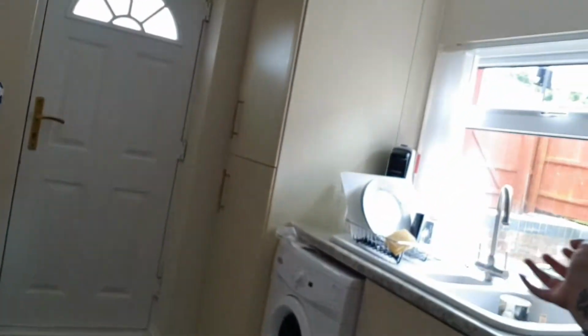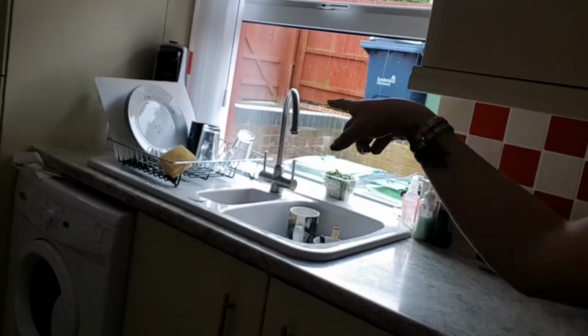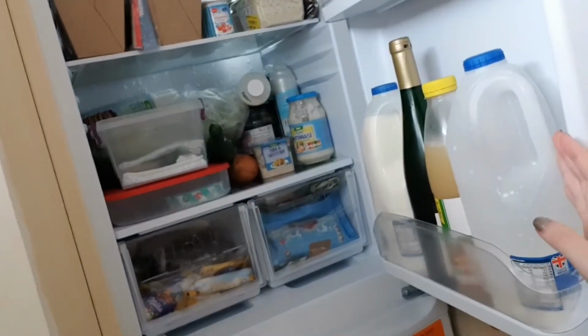And I'm going to show you the kitchen. Door's a bit stiff in here. So this is the kitchen. So, got a lovely washing machine over there. Got a lovely sink here. Then we've got a hidden fridge. Who doesn't love a hidden fridge? Oh my god, let's see what's in the fridge. Nothing interesting, just a bit of coleslaw and a bit of butter and all that.